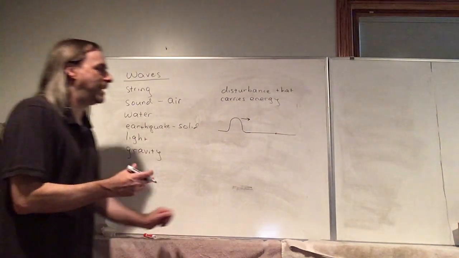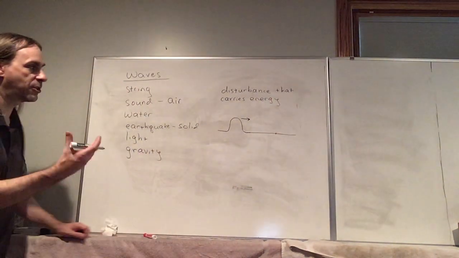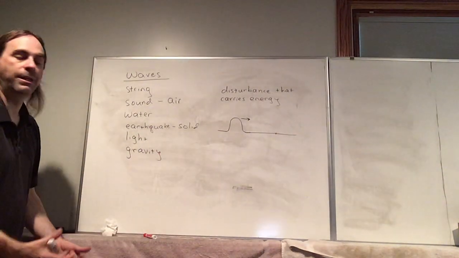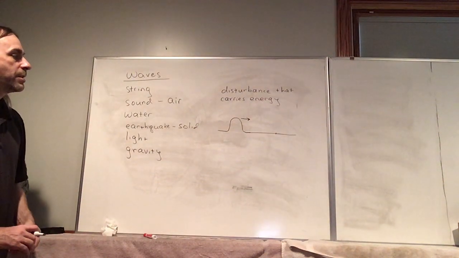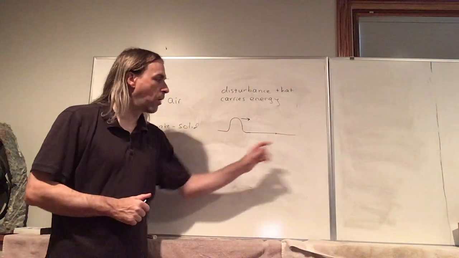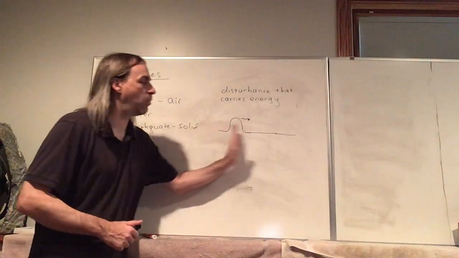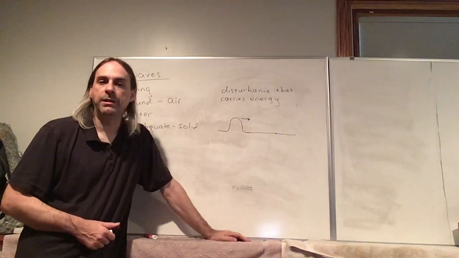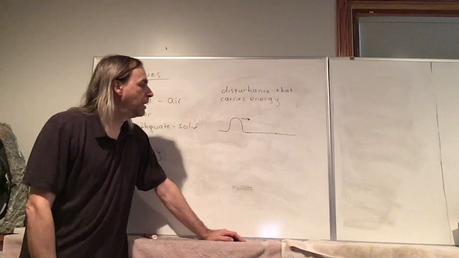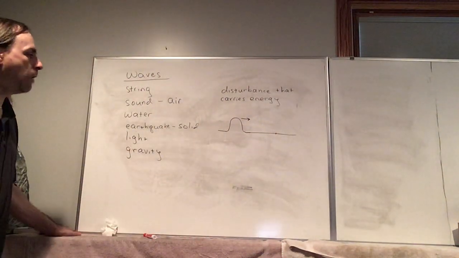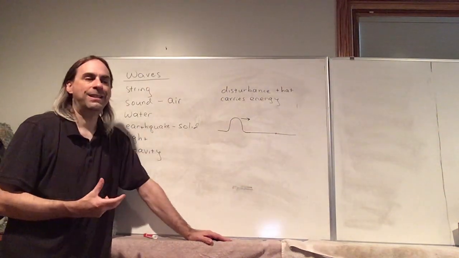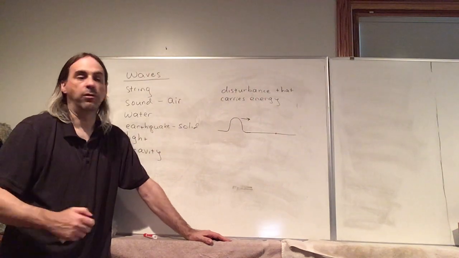Most waves have some medium that the disturbance is in. In this case, the medium is just the string. For sound waves, the medium is the air. But here the medium is the string itself. And so the wave is moving to the right. After the wave passes, where is this red dot going to be? Well, it's going to be right where it was. So a wave is a disturbance in a medium that travels, but the medium itself does not generally travel.